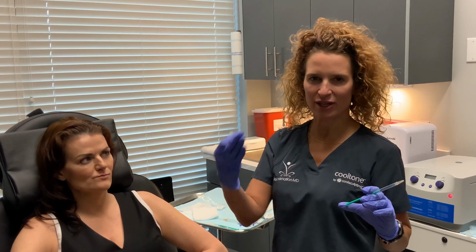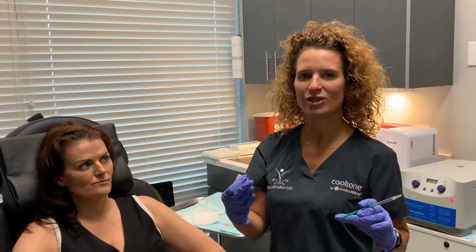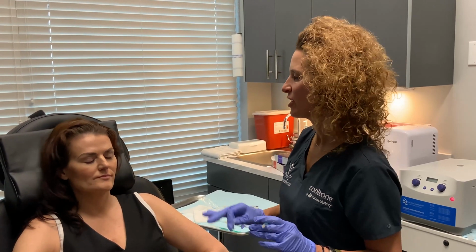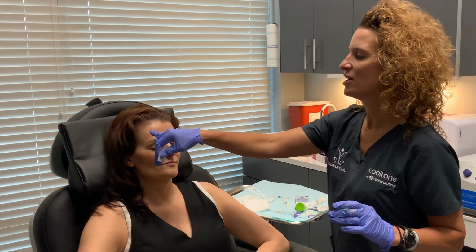If you already have wrinkles, it helps to smooth them out and then gives you 3 to 4 months where you can't wrinkle. So it's actually preventative from making those wrinkles even deeper. So I'm going to show you a typical Botox injection. We're going to do 3 different areas. We're going to go between her eyebrows. This is called the glabella, across her forehead, and we're going to do crow's feet.